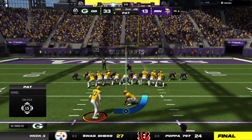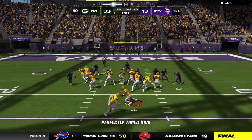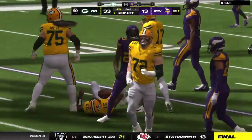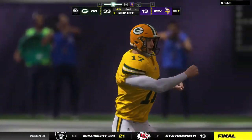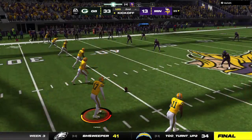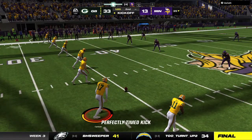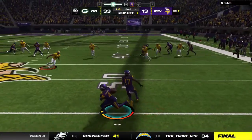Carlson on for the extra point. Oh, and now they're going to fake it. Pressure coming from the Vikings, and they get there and bring him down. I know they're not asking me, but I'll give you my opinion anyway. I think it's time to erase that play from the call sheet. I guess they figure with the big lead they can experiment a little bit. But all in all, just go ahead and put that play on ice.